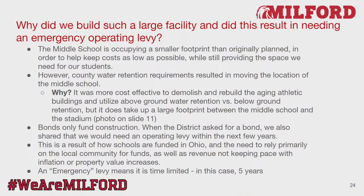It's important to note that the whole idea with this emergency levy and having it expire was to educate the public on potentially going down to the earned income tax route. So really being able to engage the public for a period of time to see if this is a viable option in terms of that earned income tax, and if that were to be possible and actually pass, we would be able to allow this levy to expire. So I think that's important to keep in mind as well. And also the emergency levy, it says in Ohio Revised Code, is for emergency reasons or to alleviate the district to get them out of deficit spending. So we're utilizing the deficit spending portion of that language.